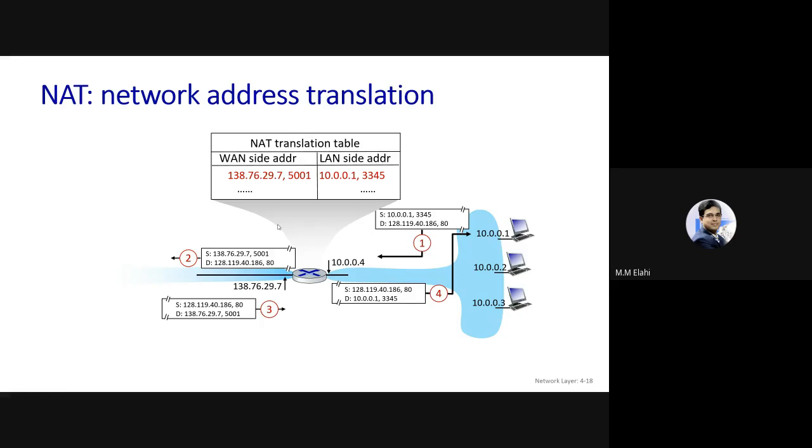And also, there is another violation of networking concepts in NAT, because normally we have said several times, right? Source IP and destination IP will not change during the travel from source to destination. In chapter 1, we have also solved one example. Can you remember? Yes, sir. But MAC addresses will change in every link. But here we see in the middle, the IP address is also changed. So that actually makes application development very complex. Some of the protocols very complex. So these are some of the disadvantages, drawbacks, or criticisms of NAT.